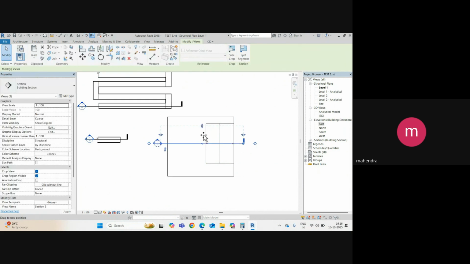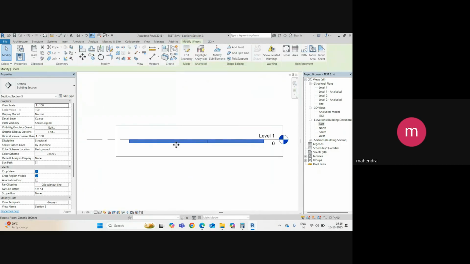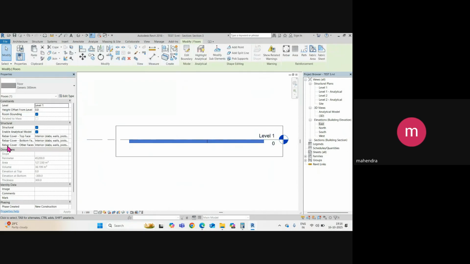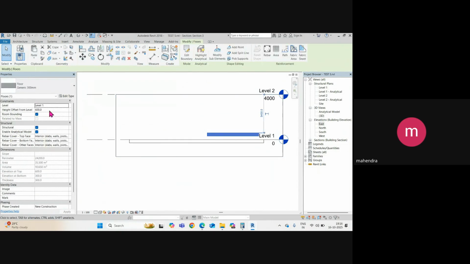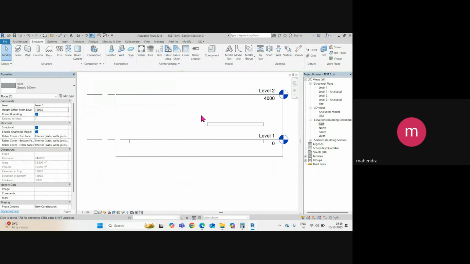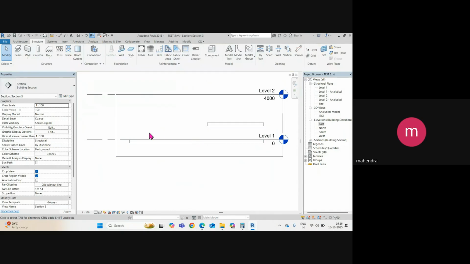So if I cut a section and go to View, this is my base slab I have added at level 1, and this slab I have also added at level 1. Suppose I want to raise it above by 600 mm, so I will add 600 here, so it goes up, or 1.5 meters, so it's up to here, right.